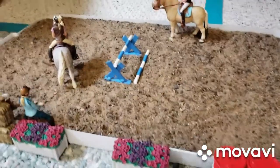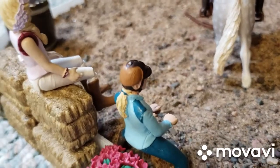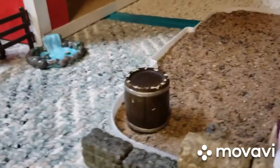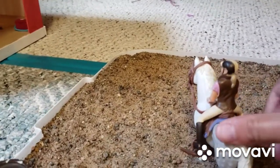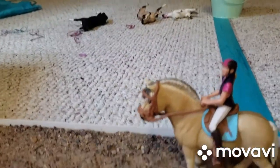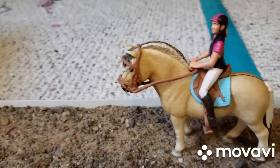Here we have Hannah, and right now she's instructing while Max is bringing in Alaska. And here we have Emma, who is watching with Hannah — she's just sitting on some hay. The two hay bales that are supposed to be on here are in the truck right now. This is the barrel that Max likes to go on. Here we have Amy, and she is on our pony Dusty. I don't know what breed he is, but he's really cute. And here we have Amy's sister, Ashley. She's using Emma's tack because her tack doesn't fit Peanut. By the way, Peanut is our Fjord stallion — he's my favorite model, he's so cute.